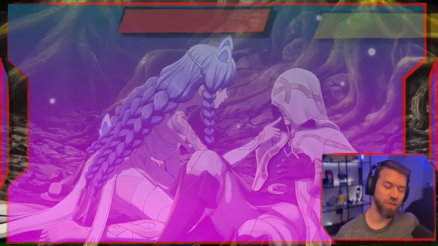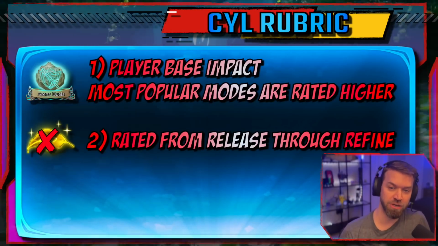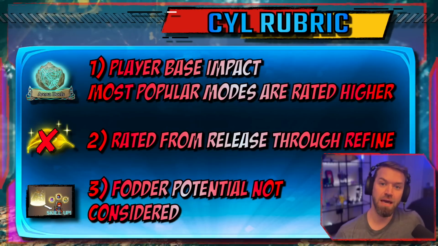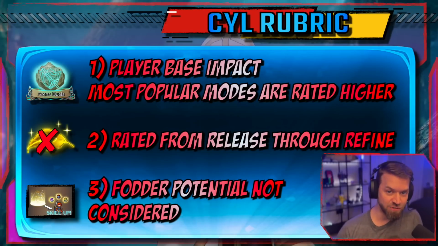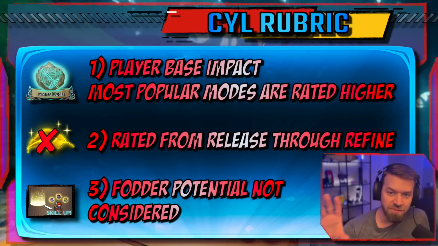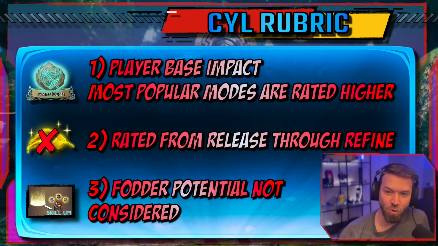In order to do that, we're going to compare these units to past CYL units upon release. Just a reminder, the way I'm doing this rubric is player base impact is the most important thing. Popular modes are rated higher. If you can use a unit more, that's rated higher. Second is, this is from release to refine. And third is, we're not considering fodder. All of these things are things that we're trying to project into the future, which is near impossible, but we're going to do it anyway.